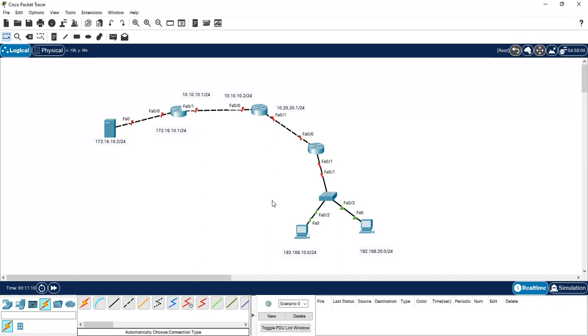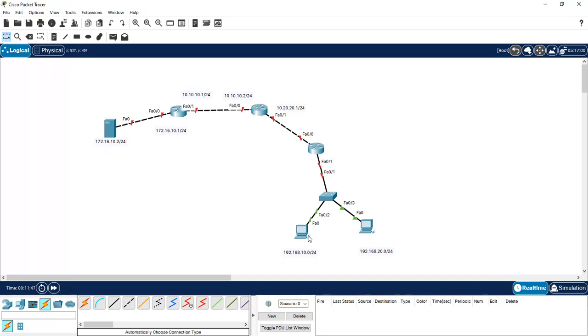So first of all, you should put on the router and put in the IP address and routing protocol BGP, and you should put the default route protocol from the customer. The customer is here, the computer is the customer.